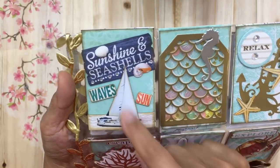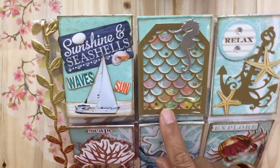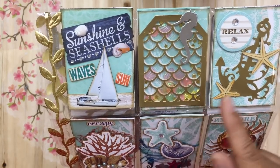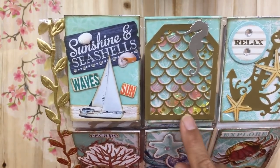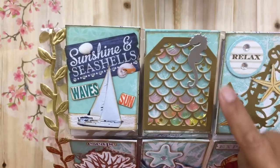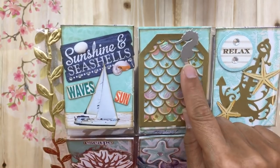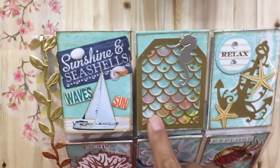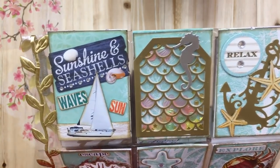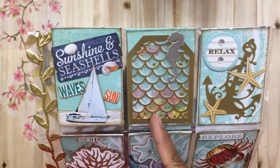This pocket is a die cut I played around with — I cut out two pieces and stuck them back to back, but before doing that I inserted some sequin pieces shaped like shells in really pretty oceany colors. I also took a silver seahorse die cut and stuck it onto a window that looks like mermaid scales. I love how the gold and silver go together. You can also take this out and shake it because it's basically a shaker pocket.